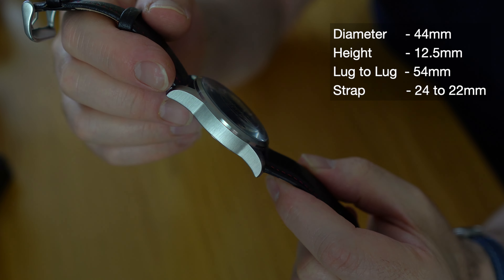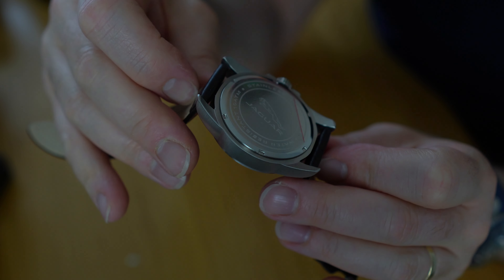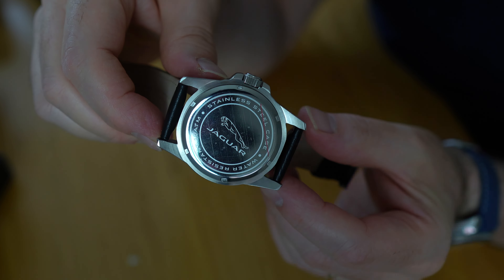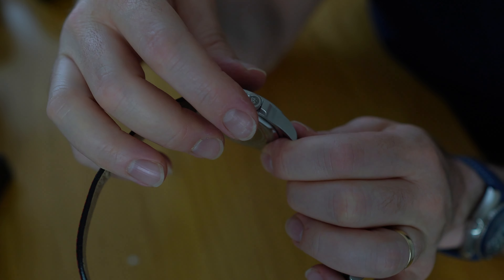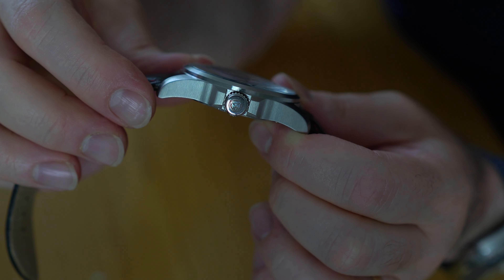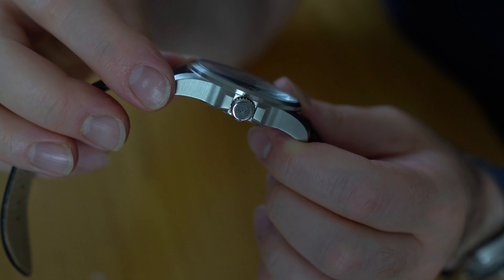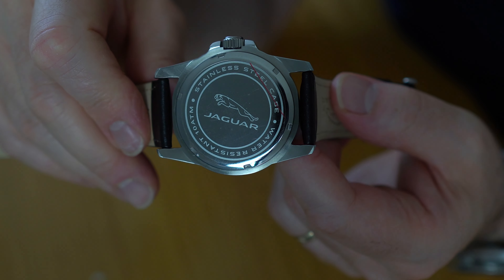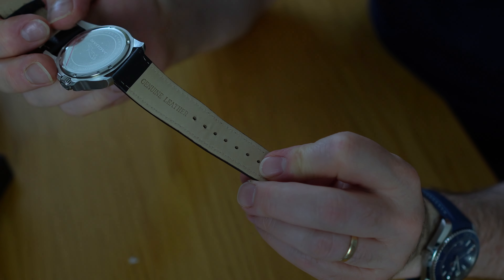Let's take it out and have a quick look. There's a piece that comes out inside, so let's take the watch out. It's on a leather cushion. Inside you've got a piece of desiccant to keep the moisture out. And inside you've also got a small instruction manual with a little inlay. We don't really need a manual to tell us how to use a watch, but what it does do is tell you what the movement is — the Miyota 2115. The watch is on this nice leather cushion, and there's also a leather strap.